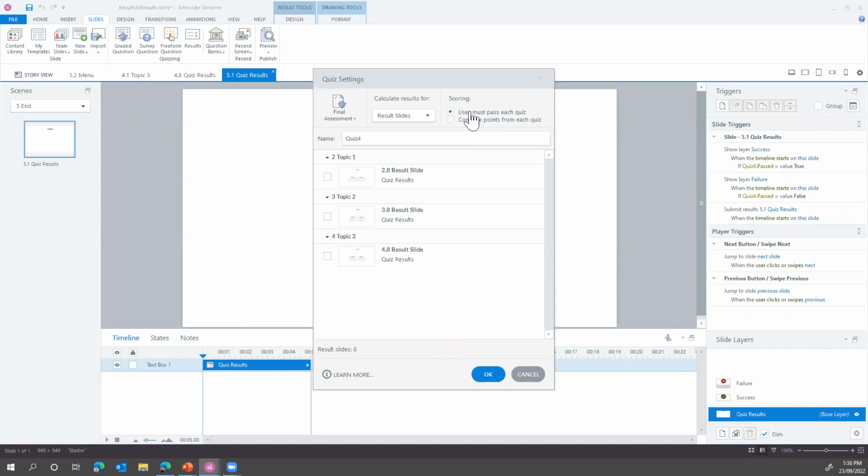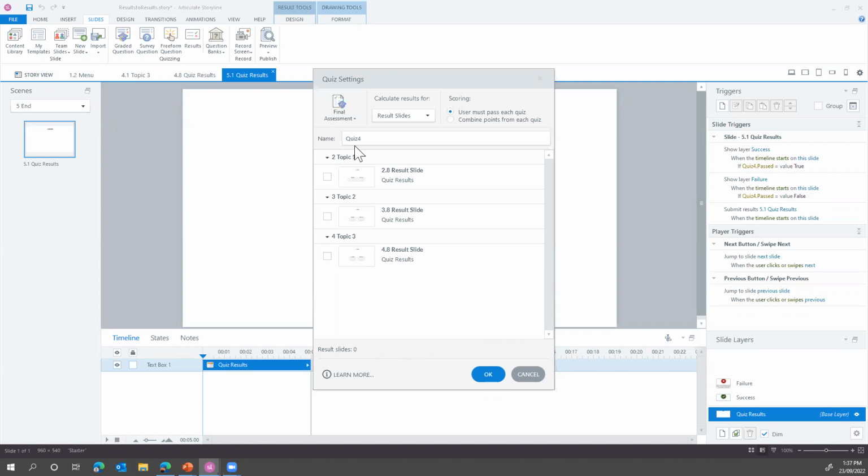Now, if it's just we're using that the learner must pass the other quizzes, then it's going to create that second set of variables that I mentioned back at the start, which is just counting how many quizzes are in the course, how many quizzes have been passed, how many quizzes have failed, okay? If you select the combined points, then it introduces a points total down the bottom. And obviously the combined points for all of the quizzes then need to exceed this threshold. I'm going to go with the user must pass each one of the quizzes.